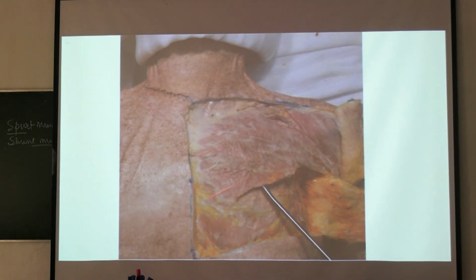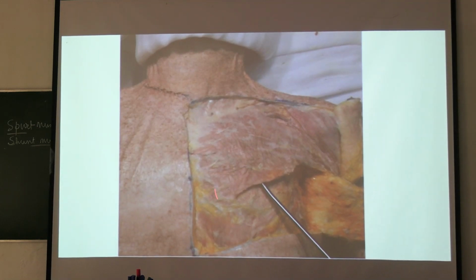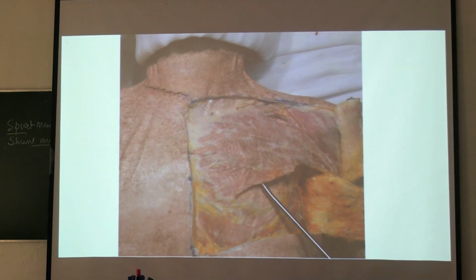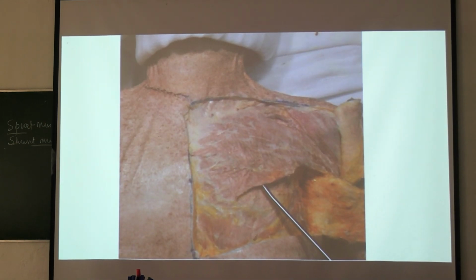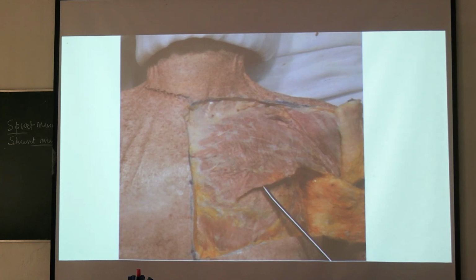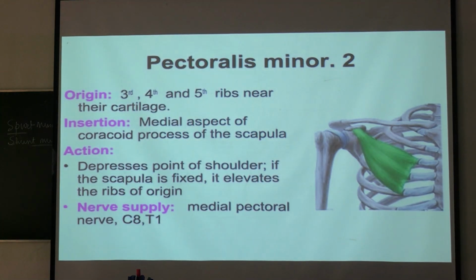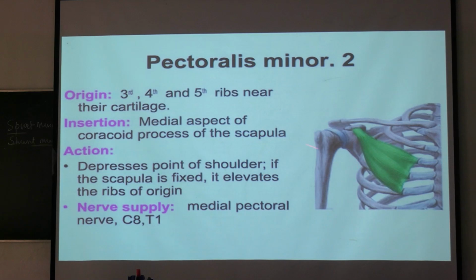See here, after dissecting and reflecting the skin, this is the incision line that has been given. Skin and superficial fascia, within which are the cutaneous nerves and subcutaneous pad of fat. After reflection of the skin and superficial fascia, you get this muscle. This is pectoralis major muscle. After reflecting the pectoralis major muscle, you will get the pectoralis minor muscle. Here, this green colored one is the pectoralis minor muscle.